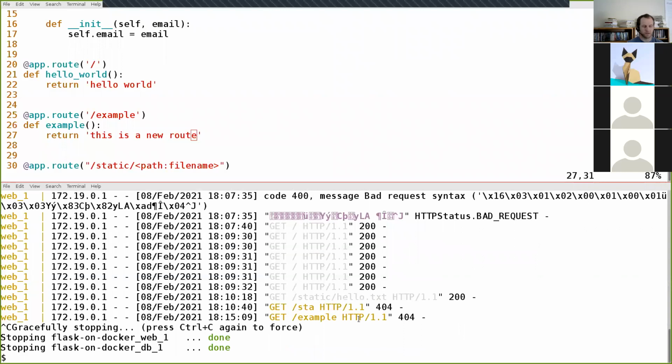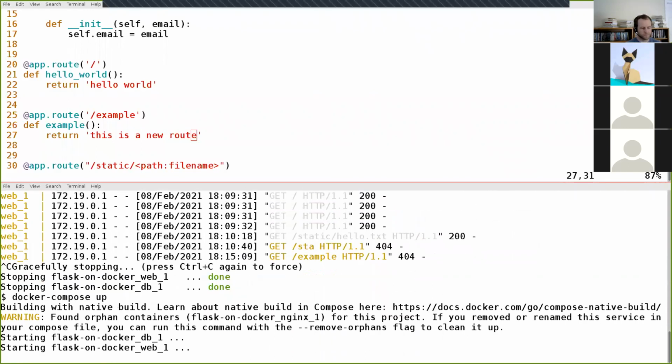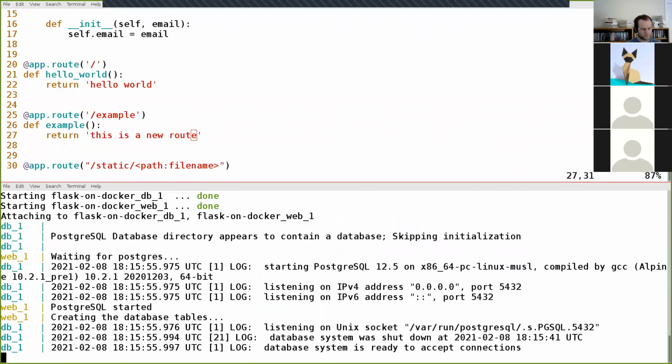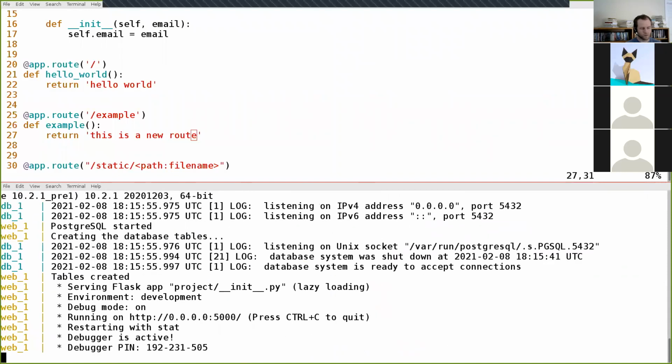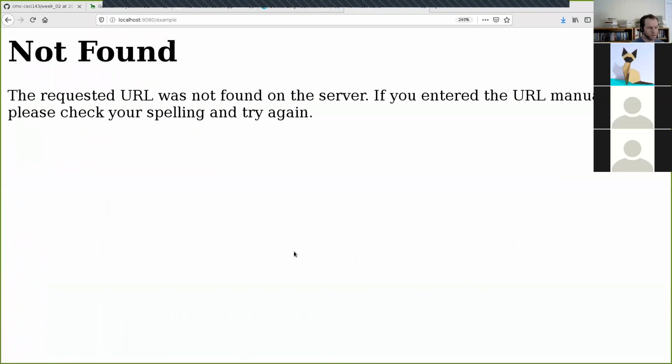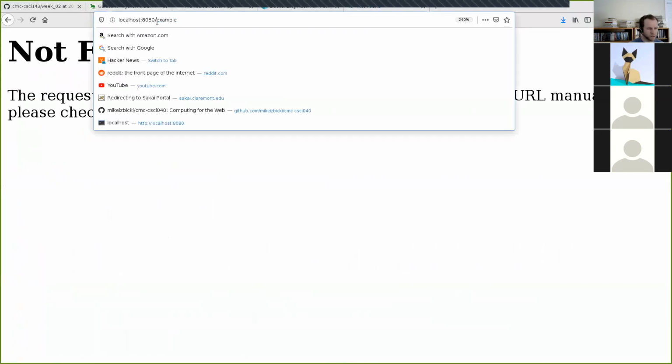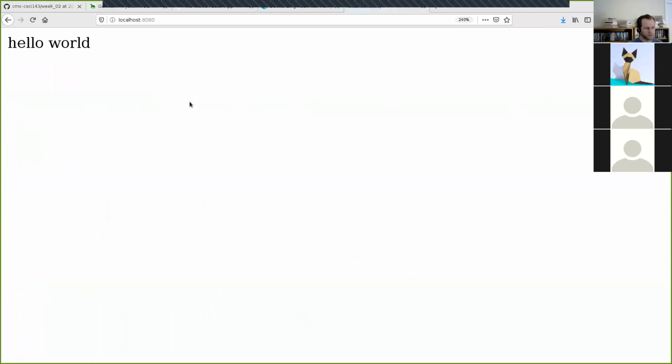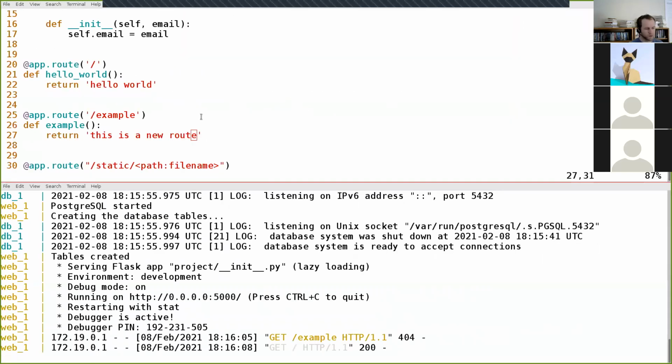Okay, I'm going to bring my web service down. So I press Control C on the program that was Docker Compose. And I'm going to rerun my docker compose up like this. And if everything worked, then hopefully we'll be able to see our web page now. But it looks like we can't. We can still see our hello world.